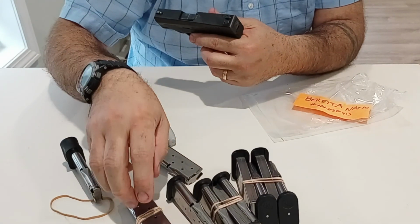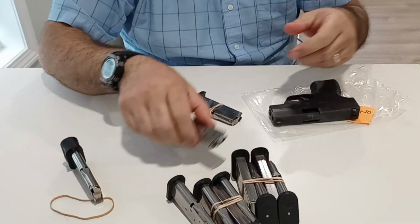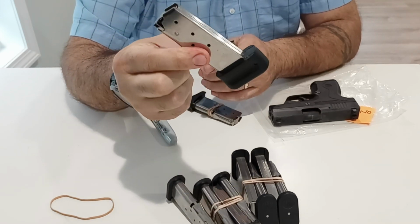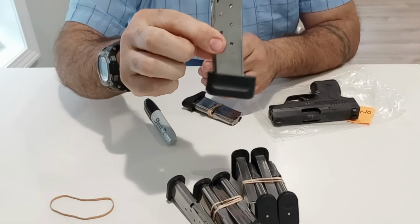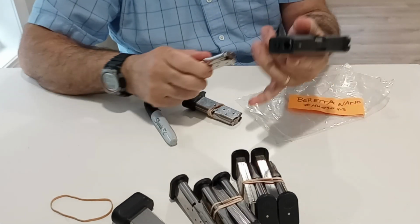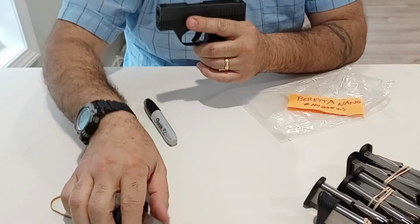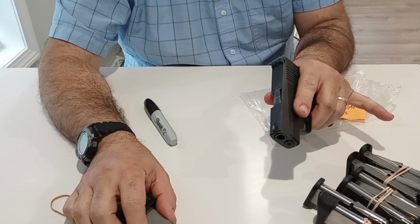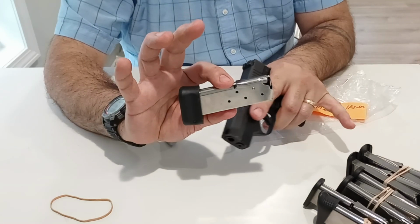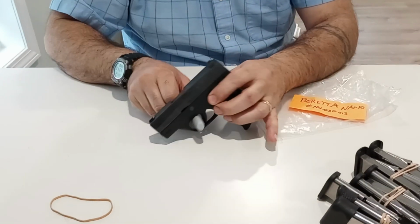So it came with 9 spare mags, plus the one I had on here was 10. And then I found that one. $15 for that. On eBay, that's a $50 bill right there. I got it for $15. I had to get it, right? I had to. Alright, so that aside, these are all six round capacity magazines, with the exception of this one, which is 8. And that's that. So here we are.